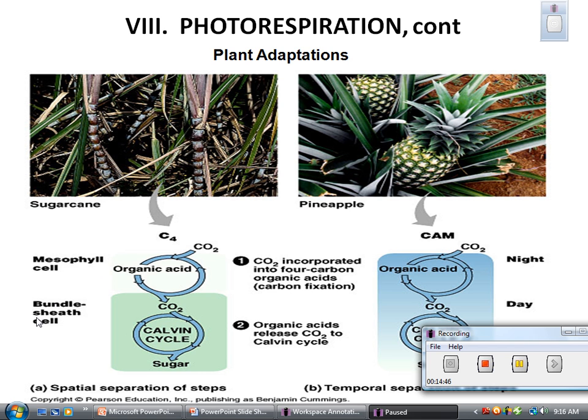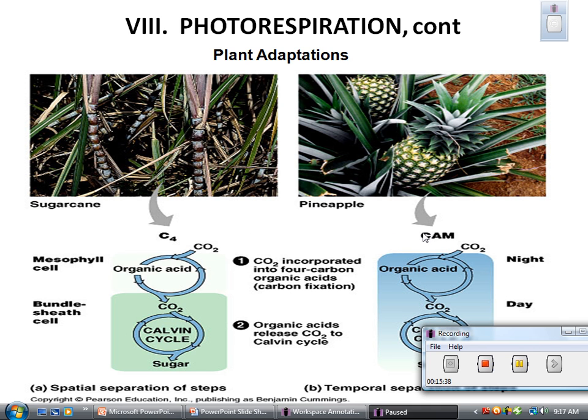One of the things that you can see in the diagram is this mesophyll cell and bundle sheath cells. They have a really unique leaf anatomy that is correlated with the use of these special kinds of cells. Bundle sheath cells, down here at the bottom, are arranged into tightly packed sheaths around the veins of the leaf, and the Calvin cycle is confined to the chloroplasts in these bundle sheath cells. However, the Calvin cycle is preceded, you can see right before, by the incorporation of carbon dioxide into organic compounds in the mesophyll cells. So they're still able to produce a product in these hot, dry, arid climates and still be very successful despite not having to increase photorespiration.